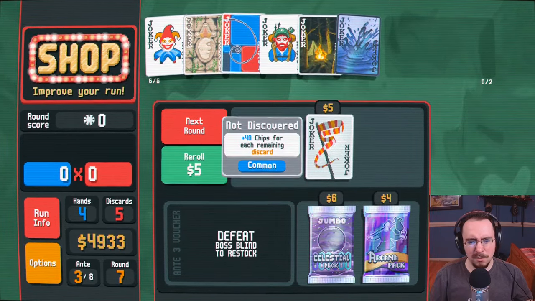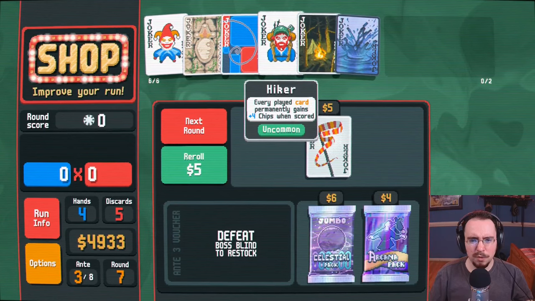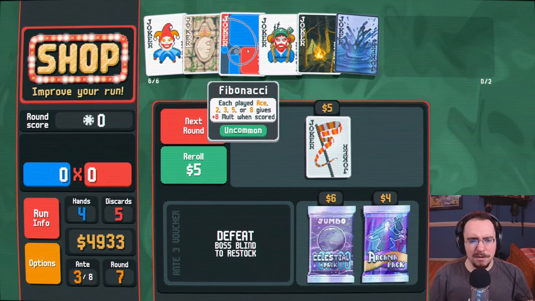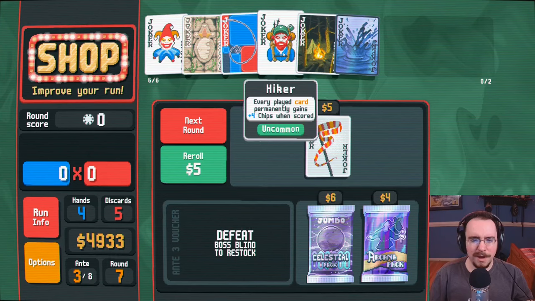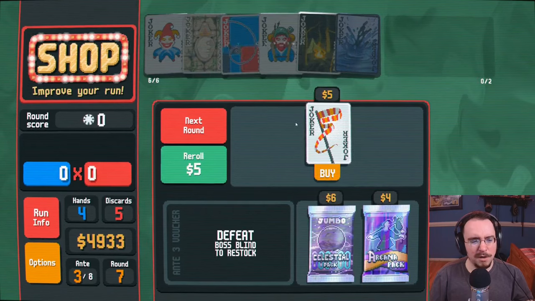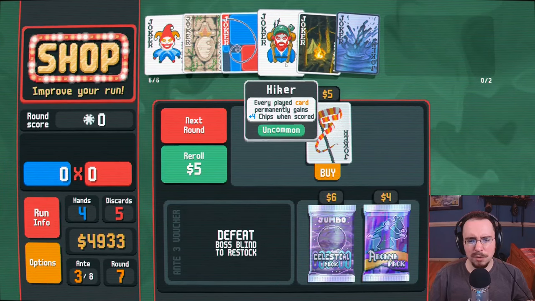Excellent. Plus 40 chips for each remaining discard. Plus 4 chips when scored. Now you see, here's the thing. If each player... least 2, 3, 5, or 8, plus 8 when scored. That's really good, actually. I'll be honest, I want to play this, but I don't have the space. All the rest of these are way too good.